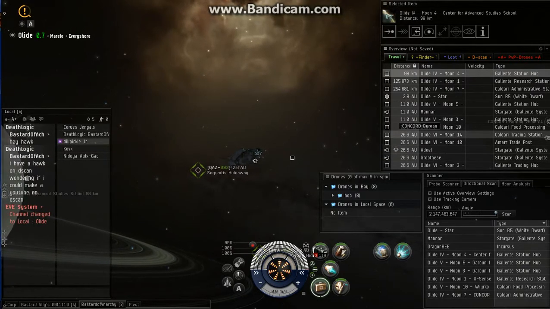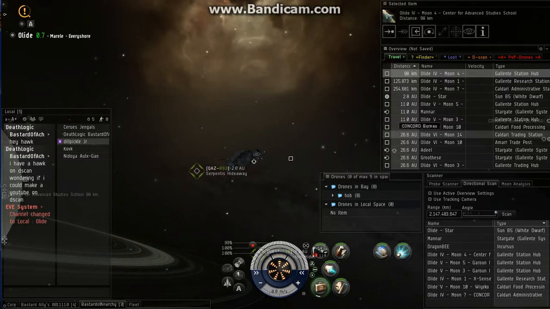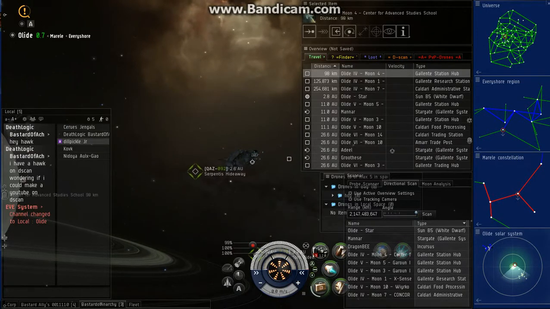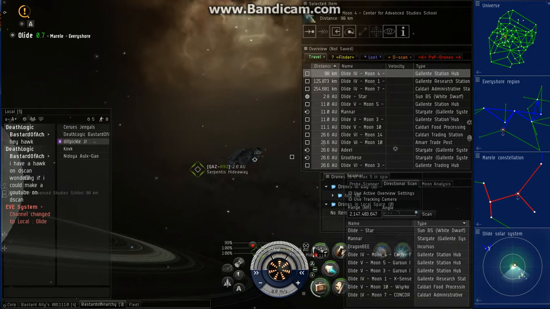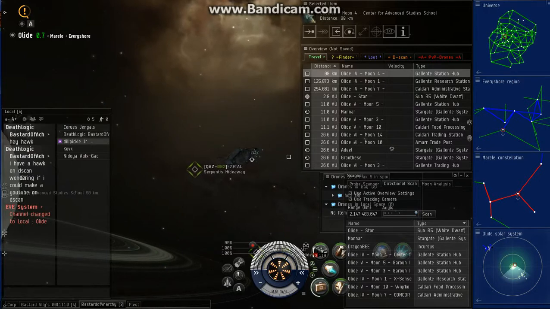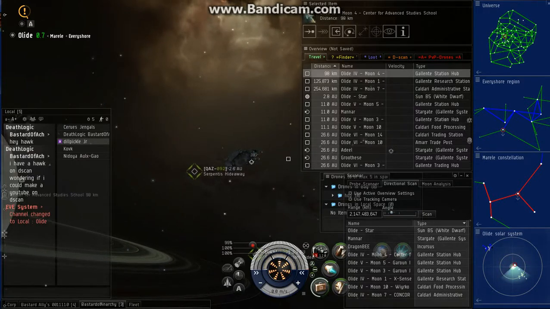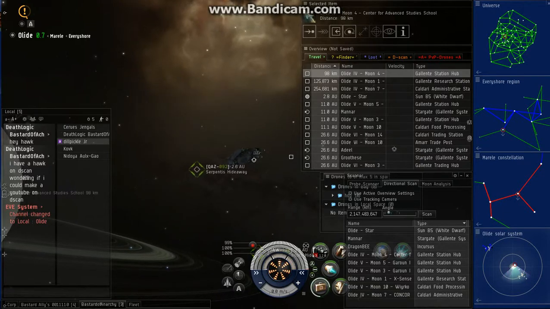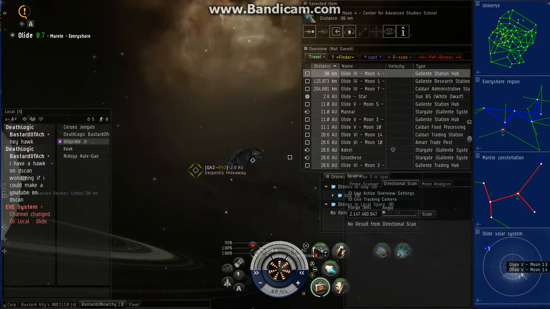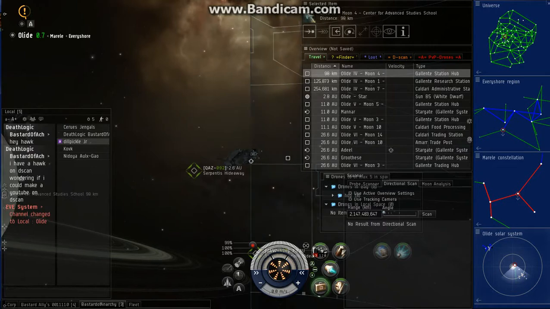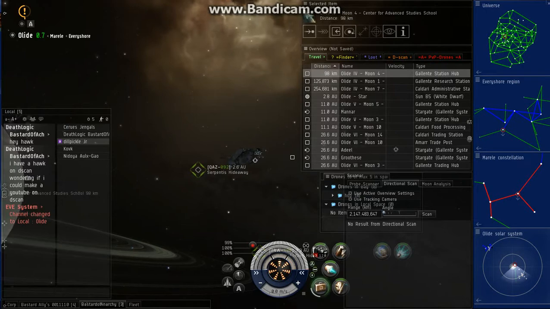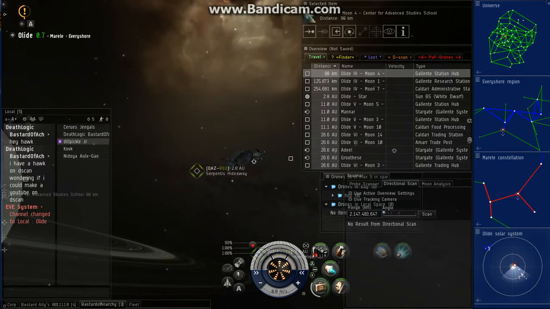Now, one thing you need to understand is how descan works. Right here, we're sitting on 360. So you'll see how there's a green around us showing the 360 sphere. We can also lower that to 180, 90, 60, 30, 15, and 5. 5 is a straight line. Duly note, if they're in dead space in front of it, they'll appear at a place where they're not really there, and other issues, but it's the fact that you're basically pinging them.